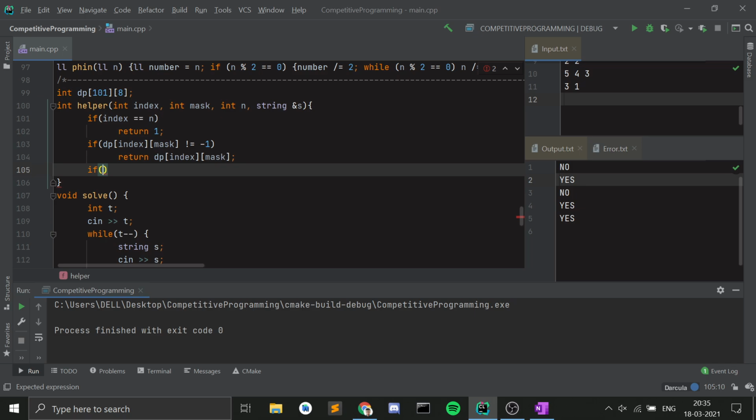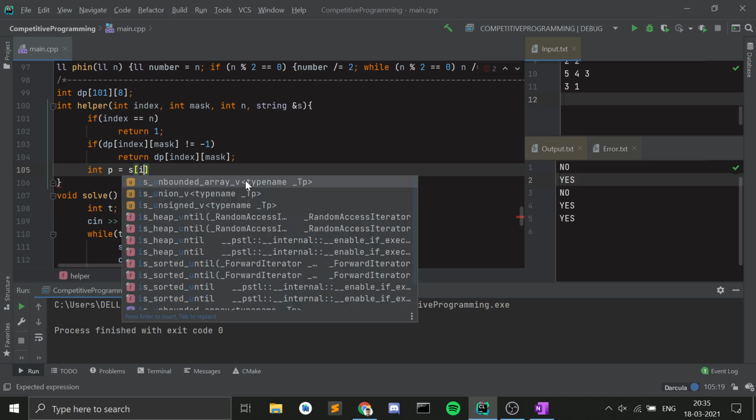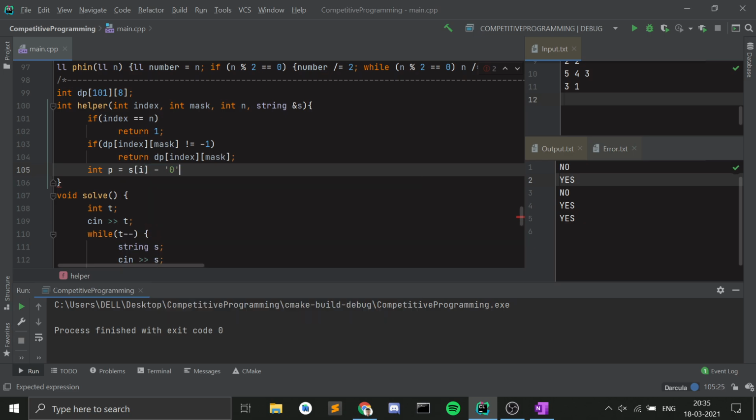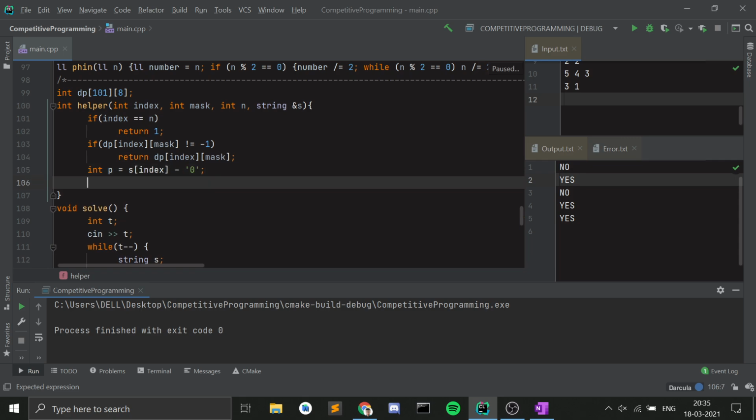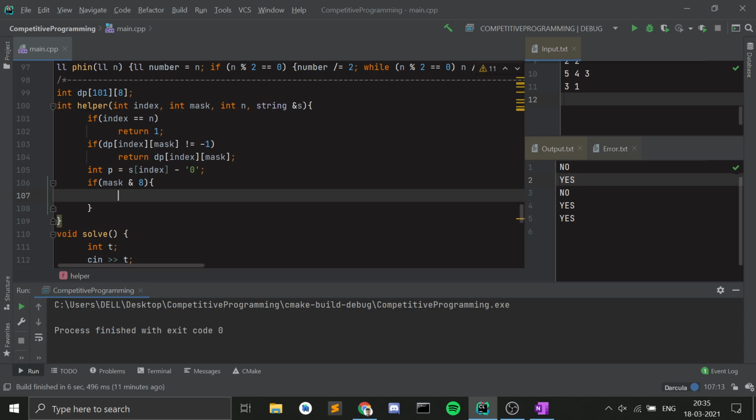So if I set I -0, if mask and 8, that is, we have already removed the previous element, so we cannot remove this element.